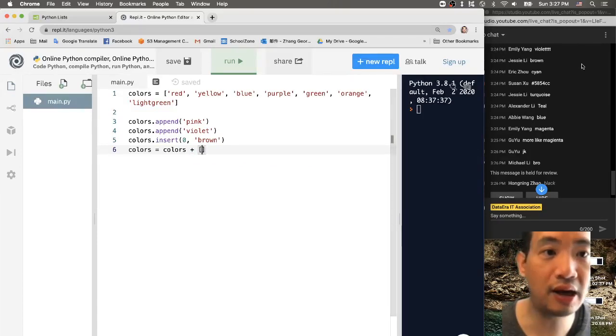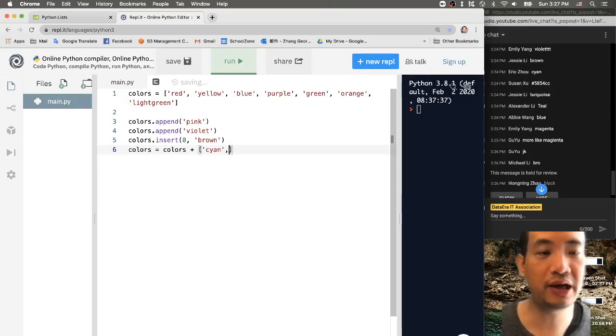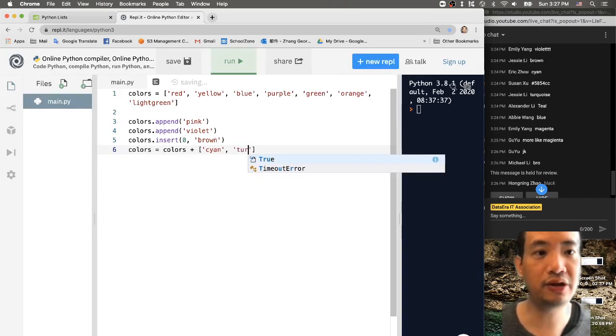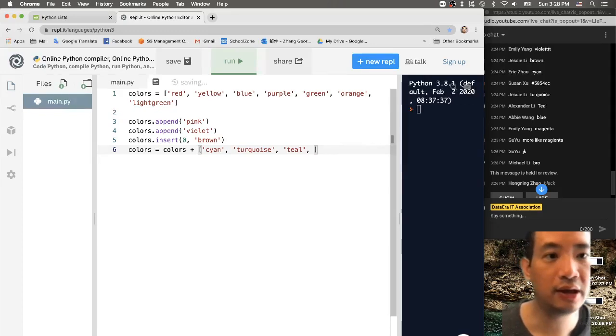So I'm going to do it from what Eric is saying: Zen. And again, Jesse gave me one, turquoise, and Alexander gave me something called teal, and Abby gave me blue.